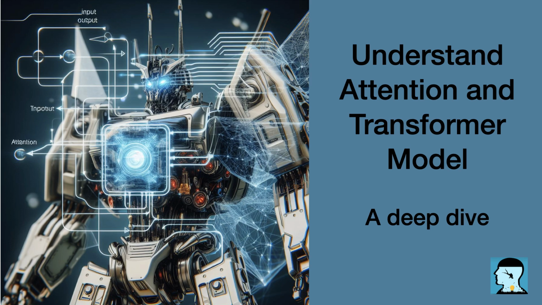The query vector is compared to each of the key vectors, and the resulting scores are used to calculate a weight for each value vector. These weights are then used to combine the value vectors into a single output vector, which is the output of the attention mechanism. The multi-head attention mechanism is a variant of the attention mechanism that uses multiple heads to attend to different parts of the sequence. This allows the network to capture more information from the sequence and to make more accurate predictions.